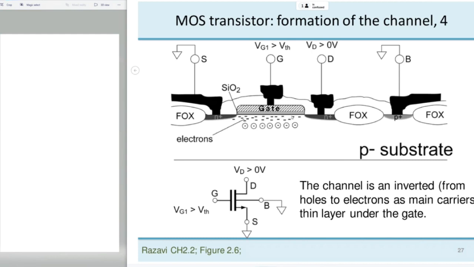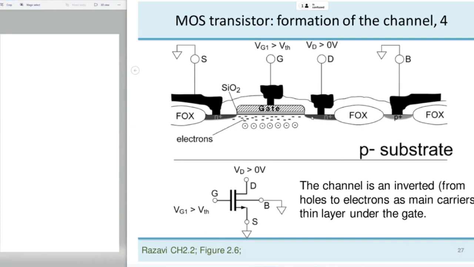So these are the electrons. Below them, there is still the depletion region, and this is now the P substrate. And then through this channel, which behaves like an N-type semiconductor, provided that we apply some drain voltage, there will be a horizontal electric field which will exercise drift force on the carriers, electrons in this case, and then electrons from the source can propagate to the drain.